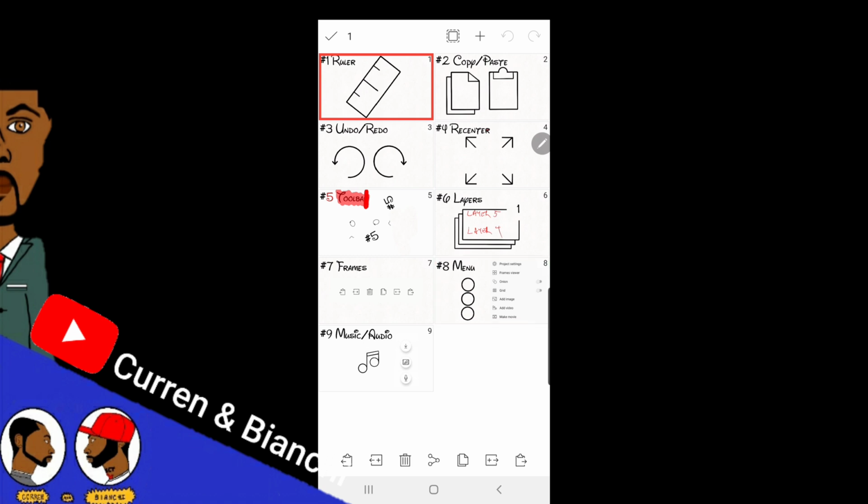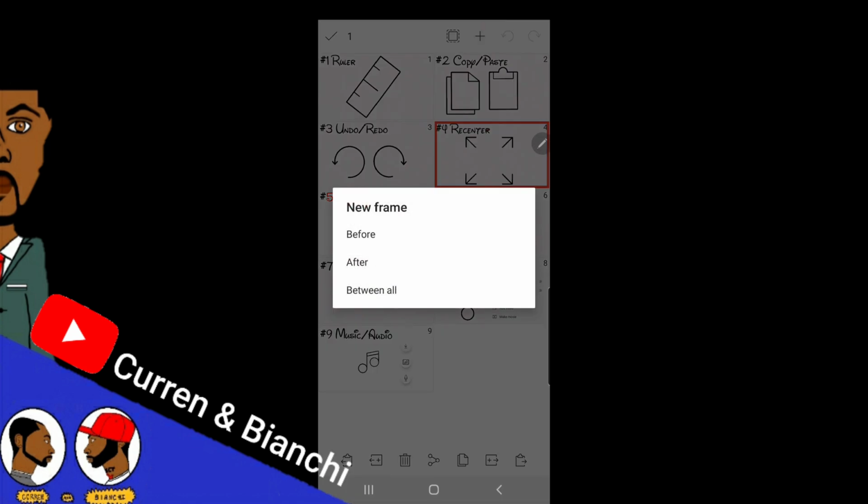All right. And we also have this button here. So let me just click on frame 4. Okay. So if you click on this plus sign, you can add a frame either before or after this frame, or you can paste one in between every single frame here. Now, I've never needed to use that between all, but I have used this before and after.